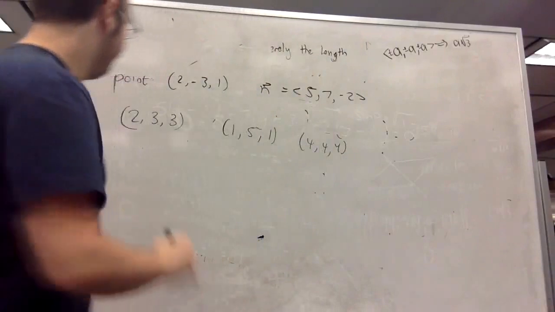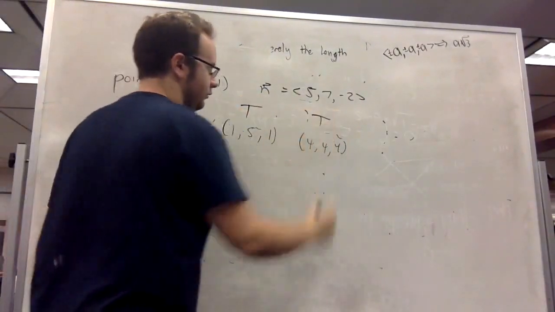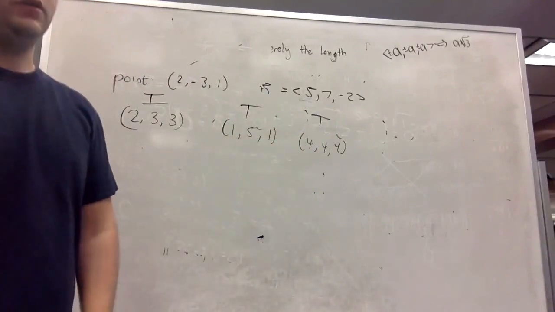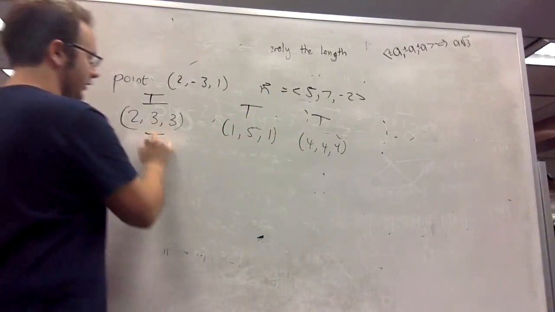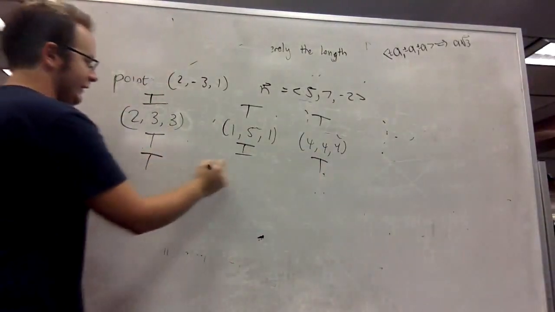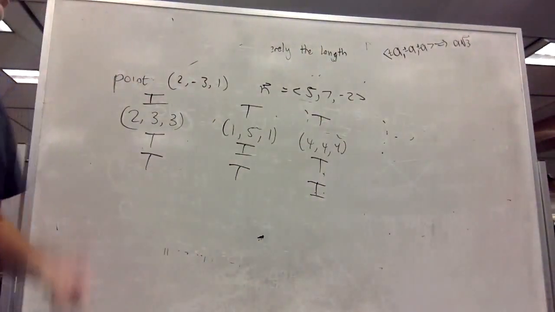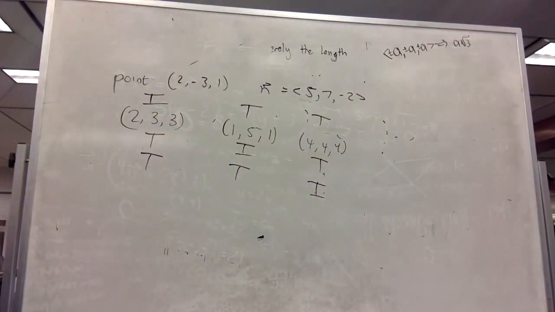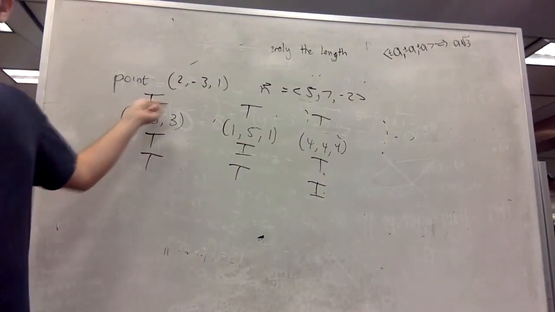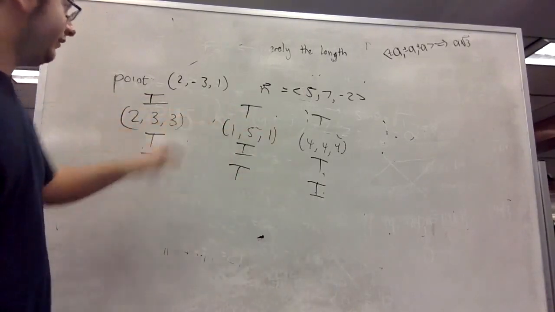2. So what I tend to do is you can say initial, terminal, terminal in this thread, ITT, whatever. Or you could do TIT, or TTI, stuttering rapper. I read from left to right, so this is my initial, this is my terminal, so I'm going to do terminal minus initial to get my vectors.